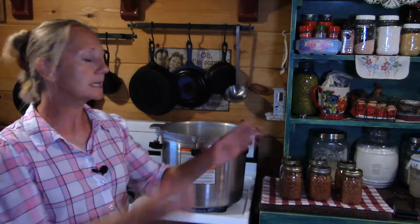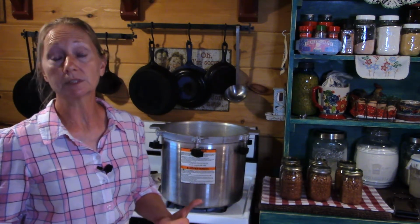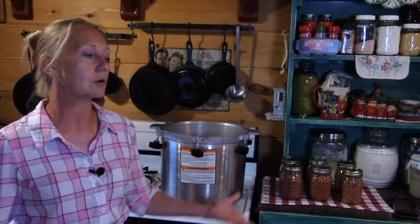Now, I had started out with 7 jars, but I lost a jar. It was before I had filled it with peas, and I actually didn't have quite enough for 7 pints, just enough left over for us to cook for supper. But when I had put water in one of them to set in there, it was warm, but it wasn't hot enough to set in my canner when I was heating everything up, because my canner had already gotten pretty hot. And I set it in there and it actually cracked the bottom. So that was a fail, and I was trying to illustrate a point and kind of didn't follow my own rules, and I lost a jar. But the good thing was it was an empty jar, not a jar full of peas.